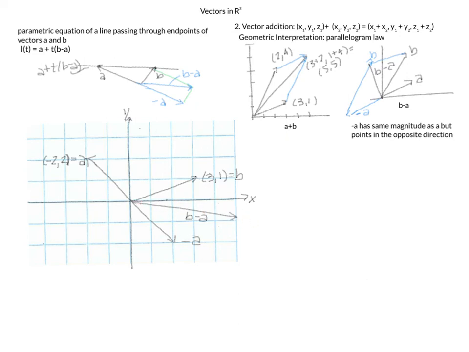Now I'm going to slide this vector B minus A without rotating it. I'm going to do my best to keep the same orientation, same direction. And what you can see is B minus A is exactly the direction vector of the line between A and B. And here is your parameterization. Again, there's a lot in this example that you're going to be using in the future, so it's good to get to know this. Hence, B minus A is our direction vector, and we can plug it in. So to get a parameterized equation of a line, you need a point on the line, which we chose A, and a direction, which is B minus A.